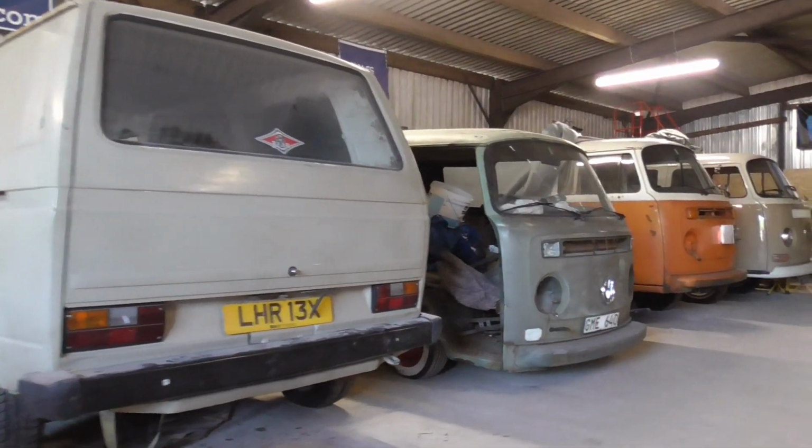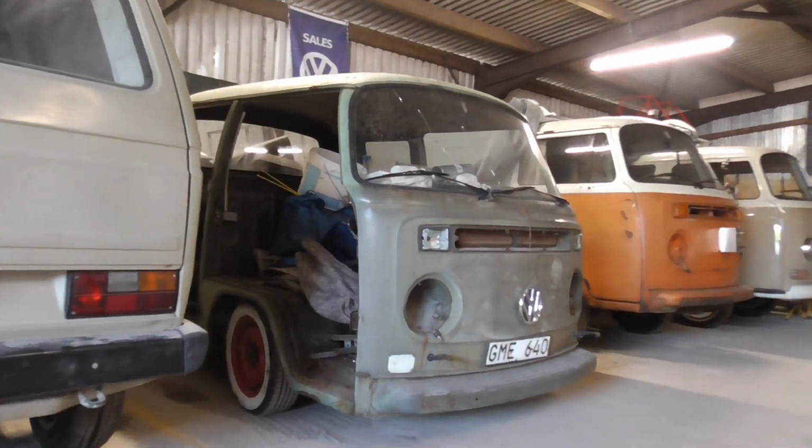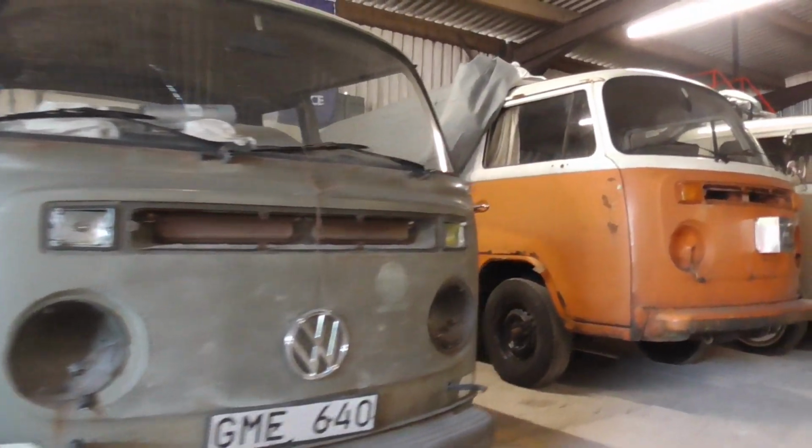So are you mechanical yourself, or have you picked it all up from people? No, I'm sort of just doing as I'm told, really. I'm just here to learn. I know nothing about engines. So the bug barn's helping support everything you do and teach you as you go along. The good thing about the bug barn and its ethos is that we all help each other. Pat's got brilliant knowledge, I've got some. That's my van there. And Chris, as he's said, is a newbie to it. We're all happy to help each other crack on.